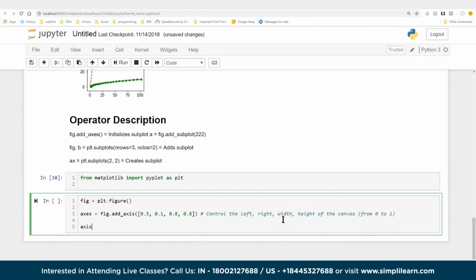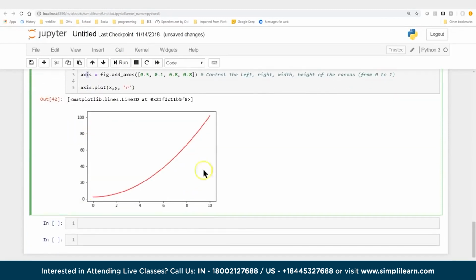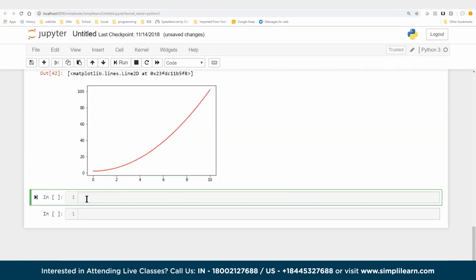And this should look familiar from above: axes.plot, x comma y, and then let's give it a color. How about red? Since we're recreating the same graph, let's keep it uniform. Oops, and it helps if I use axes instead of axis. I don't know where that came from. But this looks identical to the one we had up above. So here's our axes.plot, x comma y, of red. Same graph, same setup, but this time we've added a variable equal to fig.add_axes. So our plt.figure is our canvas, our axes is what we're working in, and then our axes.plot x comma y.